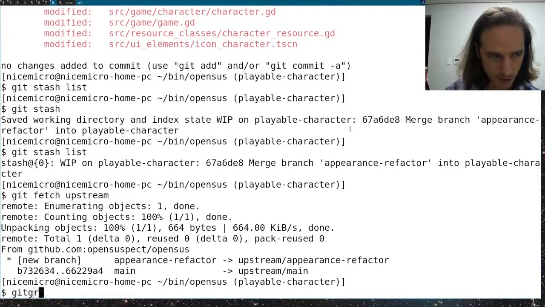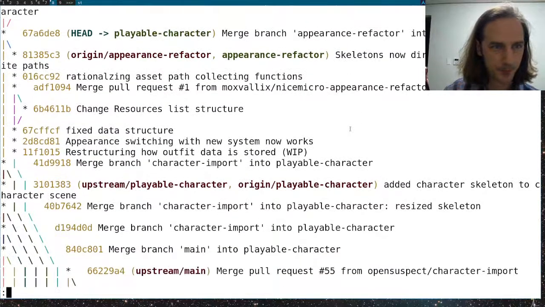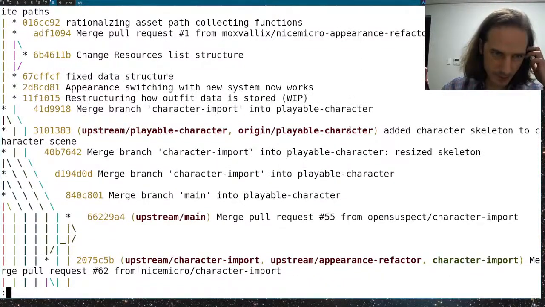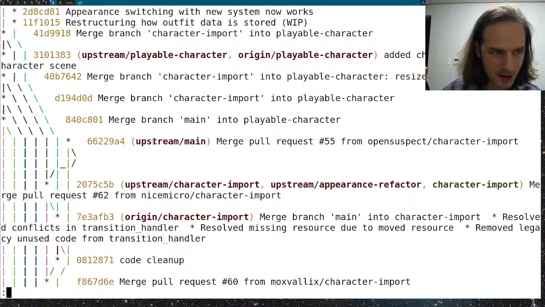Let's check out the git graph. So upstream playable character, origin playable. Upstream main is now, I don't know what's going on here, but this is kind of the way it took. Origin character import is here, so that's mine, character import, that's mine, upstream character import, upstream appearance refactor.